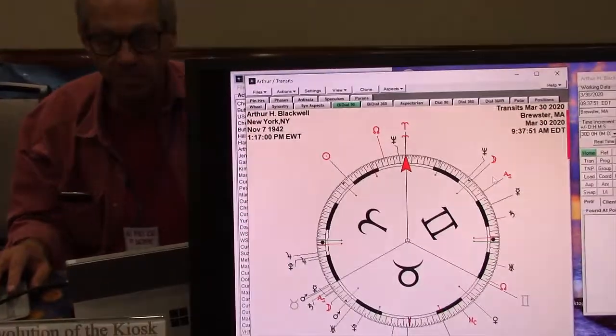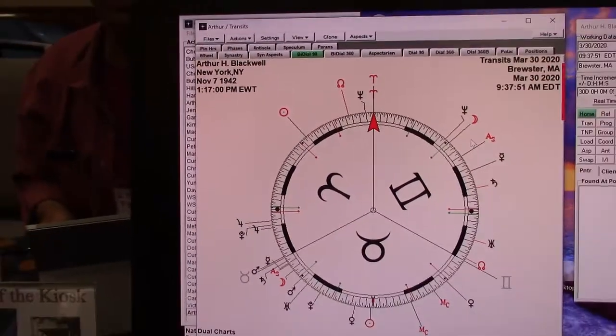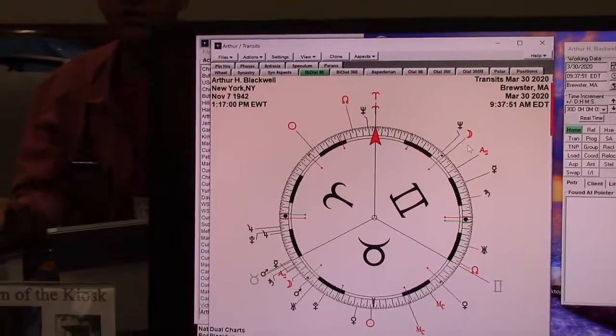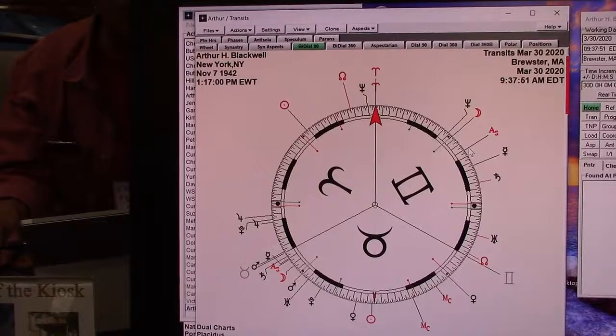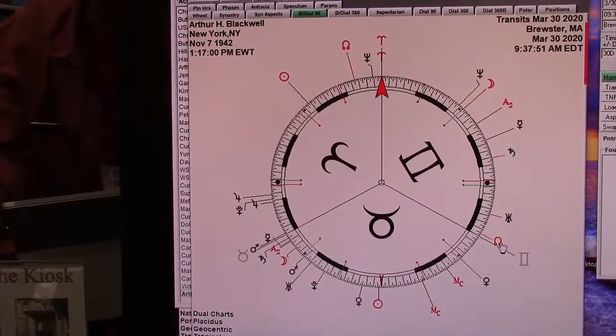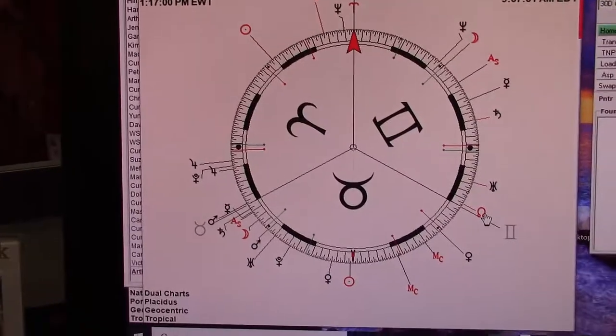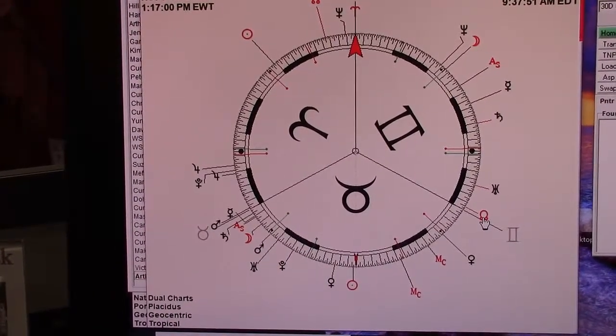In addition, we can ask questions. One of the virtues of the Uranian system is the ability to ask questions. So I can ask in this chart, for example, if the sun is the body, and the node has to do with connection. Well, the connection of the sun and the node means the connection of the physical body.